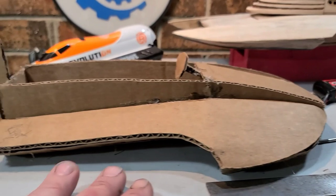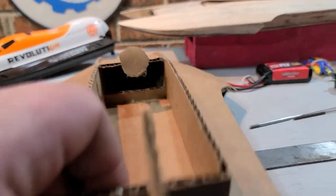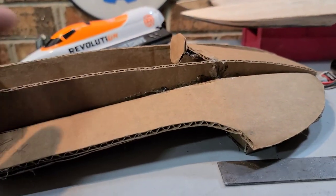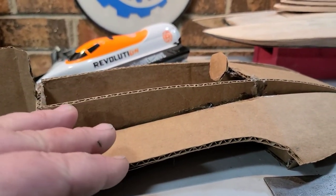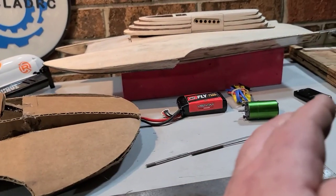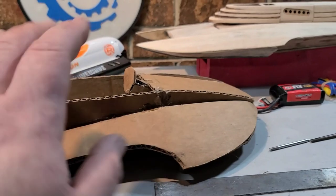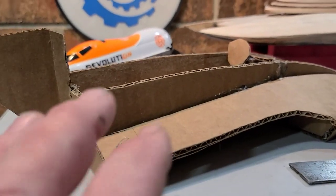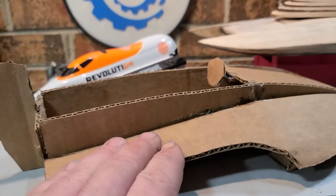I've been wanting to build one of these for some time. I went ahead and mocked up my entry — I just need to get the wood. I'm actually going to make a build series on it. If the boat runs well, I'm going to trace out all my templates before putting them on the boat and I may be able to sell a template sheet — just the plans, no wood or anything. That's my plan: if it runs good, I'll have the plans for this little saucy shingle up for grabs.